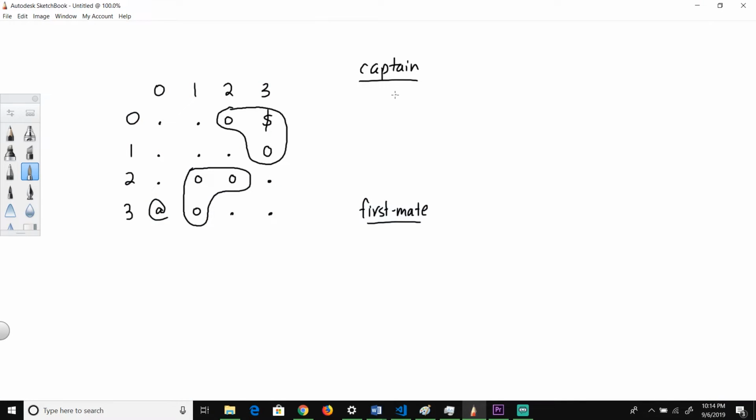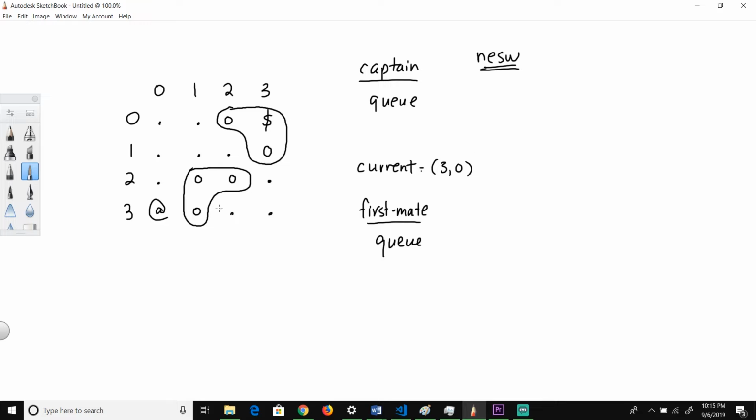So let's do it. Before, we had the captain using a queue, and the first mate also uses a queue. First, we're going to start with the captain. The ship always begins in a water location per the rules of the specs. So we're going to consider our current location as our starting position, which is 3-0. We're going to look in the order we had before, which is north, east, south, west. This is the default in case no search order is given, but as I'll mention later, this can be passed in through the command line if the user wants to use a different search order.